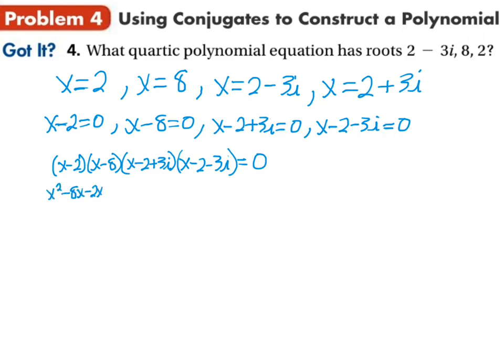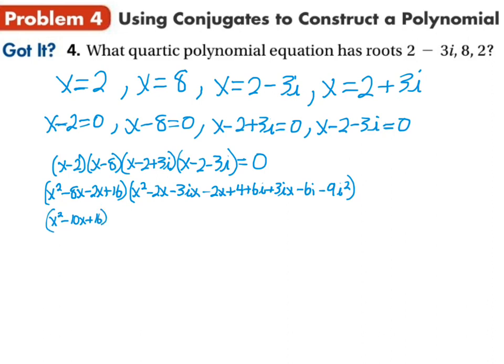Now, we don't want to leave it like that. We actually want to distribute and FOIL, however you want to call it, and we want to clean this up. And so I'm going to distribute out the left 2. I'm going to distribute out the right 2. And the right one's really long. And then I want to clean this up a little bit, combine my like terms.